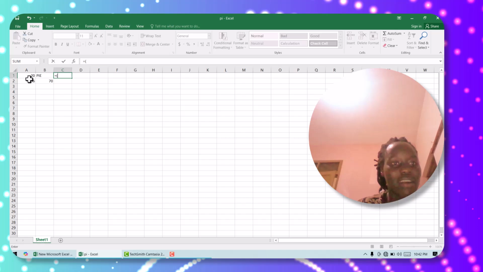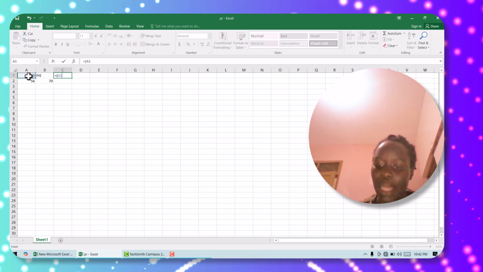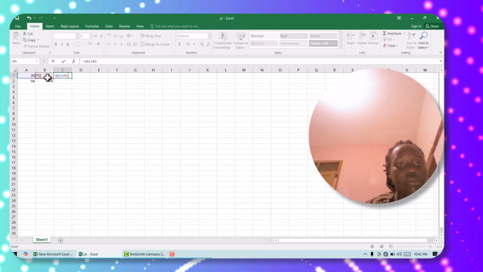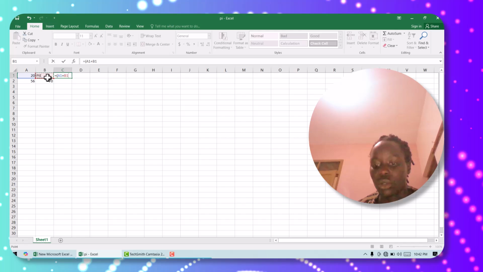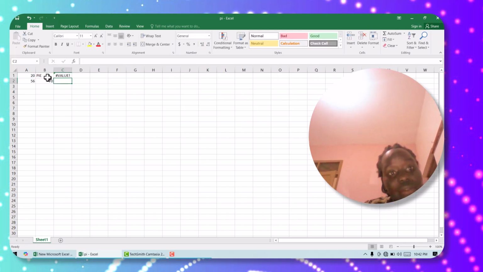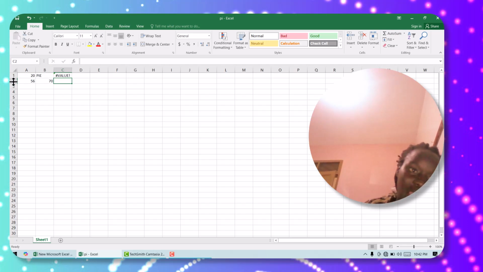We shall have A1 plus B1. Then we close. You can see value error because we have mixed data.